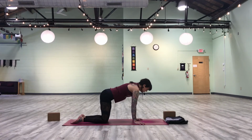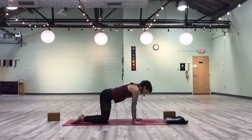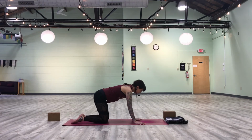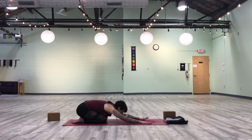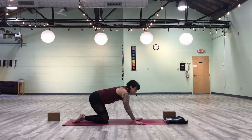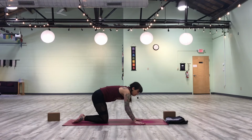Let's spread them apart, pressing the back of the heart up, and then dropping the heart down, squeezing them together. Lift up, lower down. Lift up, lower down. Find neutral here. If you need to take a break on the hands, child's pose is always a good one. You can just make fists, roll the wrists around, take breaks whenever you need to so you're not stressing out the hands or the wrists, especially if you start to lose form and shift a lot of your weight onto the base of the palm.